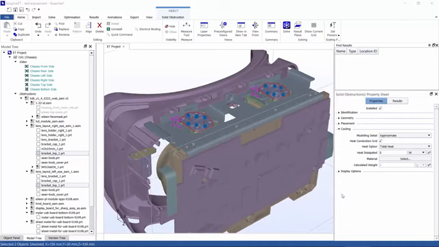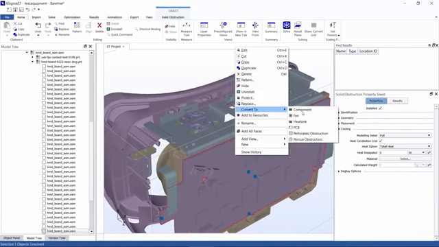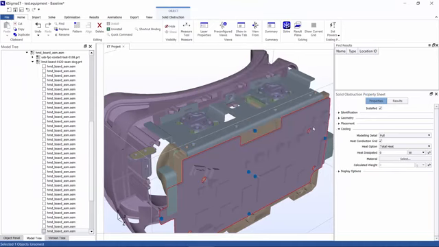So the next thing we want to look at with regards to cleaning up a CAD model is the Convert To feature. The Convert To feature allows you to convert solid obstructions into native objects. And this tells the software what they are and how to handle them, what to do with them. So for example, here we have a PCB, and what we want to do is just click on that and right-click and convert it. We'll go ahead and convert it to a PCB.